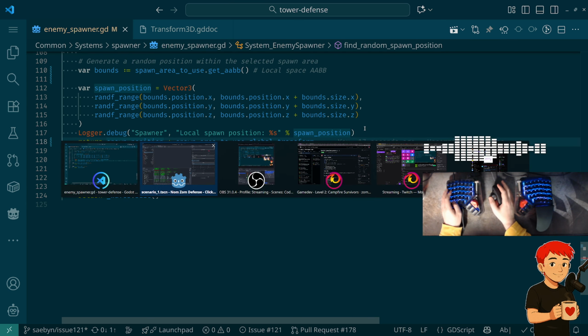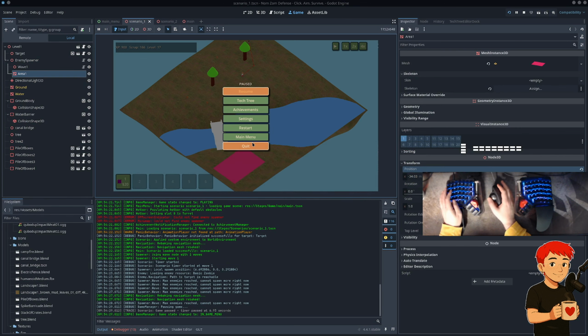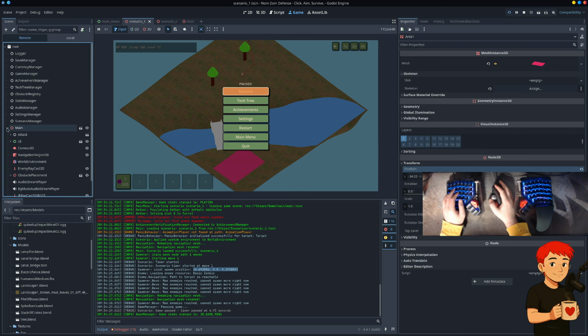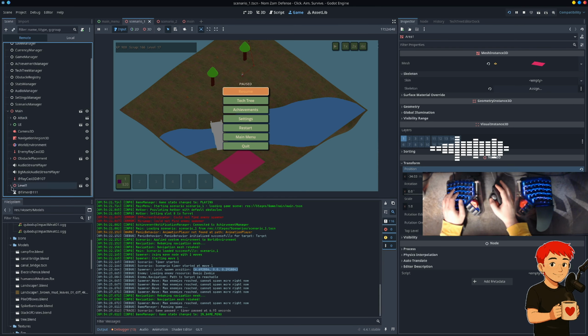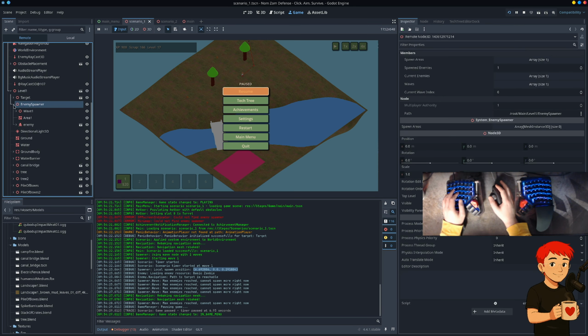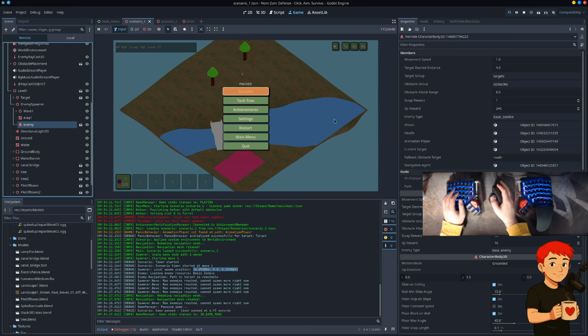Okay, so what did we log here when the zombie spawned? They spawned at... relative to what? Let's look at the remote tree. Where is the zombie added? Right there.